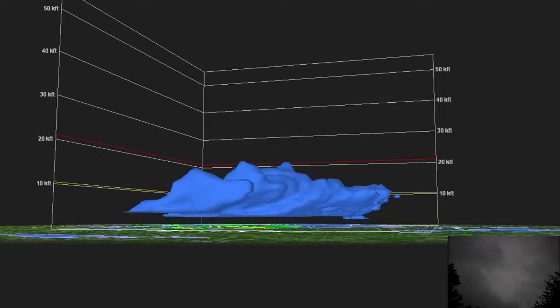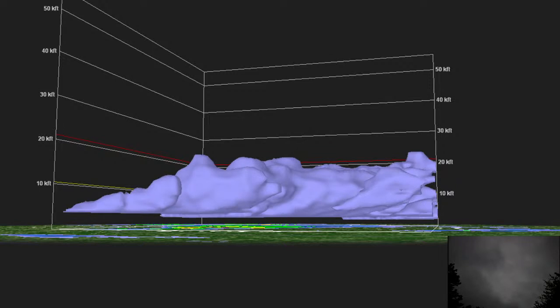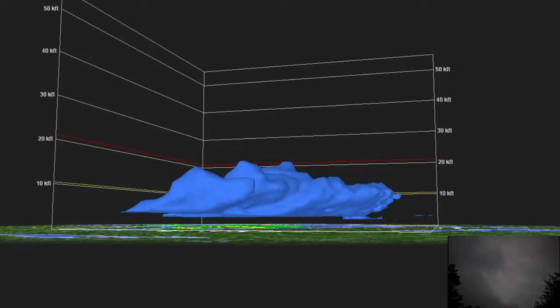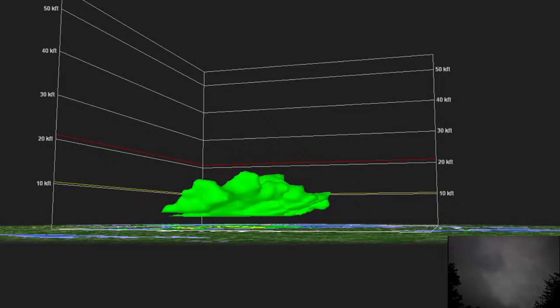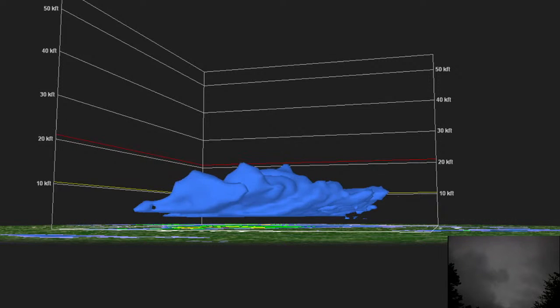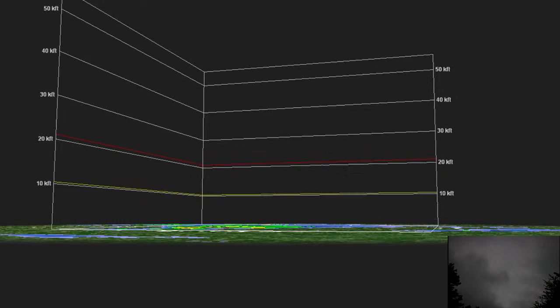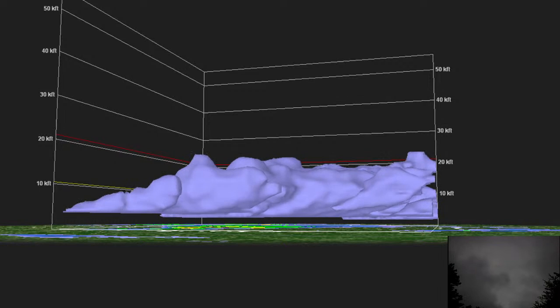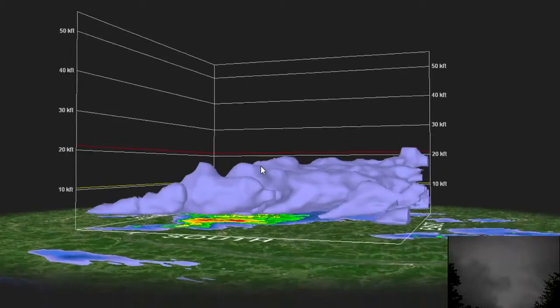We can bring this thing to the different reflectivities, show you the height of the storm, 20,000 feet for the lower reflectivities, and then getting into the higher reflectivities, we're all the way down well below 10,000 feet for 50 dBZ, so we don't have to worry about anything being severe on that level. So we can just build this storm from the bottom up. And that's pretty much it. I'm all the way maxed out right there. That's why it disappears.